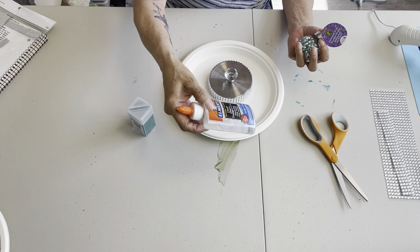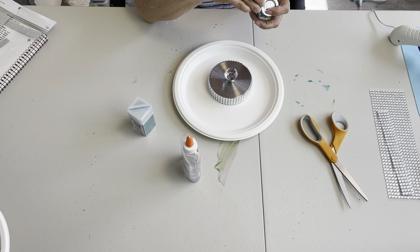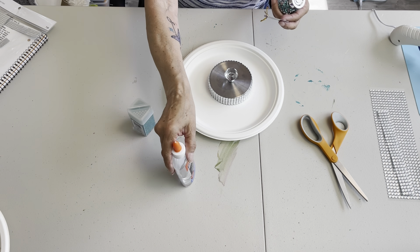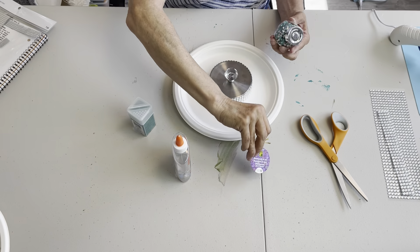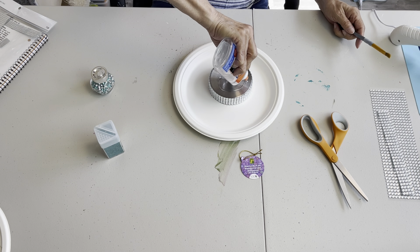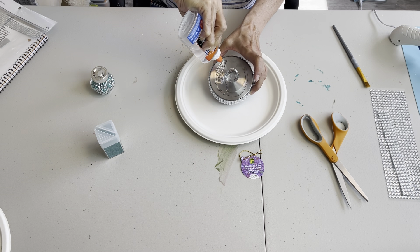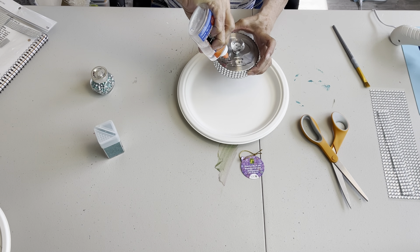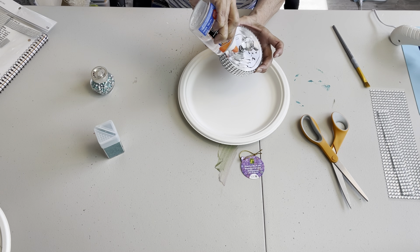I'm going to be using a clear Elmer's glue. Will over at Will's DIY Lighting Decor and More has a great channel — he uses this to adhere his crushed glass and then seals it again with another layer. These little rhinestones I got for $1.25 at Dollarama and are they ever pretty. I'm just going to put on this Elmer's glue — it's very pliable, it's not really gooey, so it moves around pretty good. It's perfect to do something like this with it.